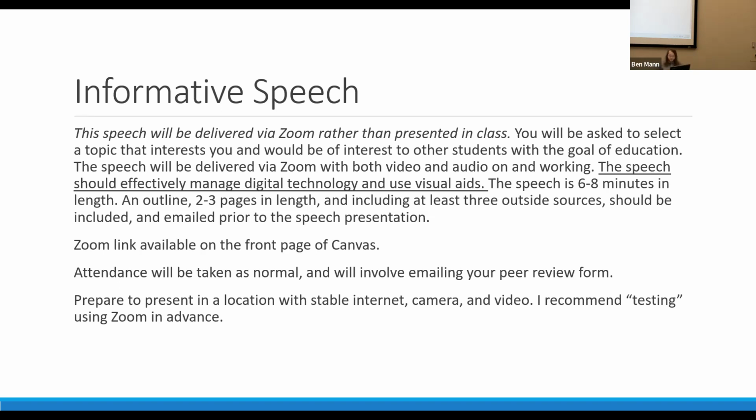And then the use of visual aids is also present in this speech and is one of the things that I'll be looking at here too, right? Visual aids that enhance the key ideas of the speech, rather than just using text, using things like images, statistics, reports, a live presentation of material, maybe even a very short video as a way that can help us to add that content into your speech. So that's a total of 250 points. Again, continues to build off of the things that we've been doing so far.